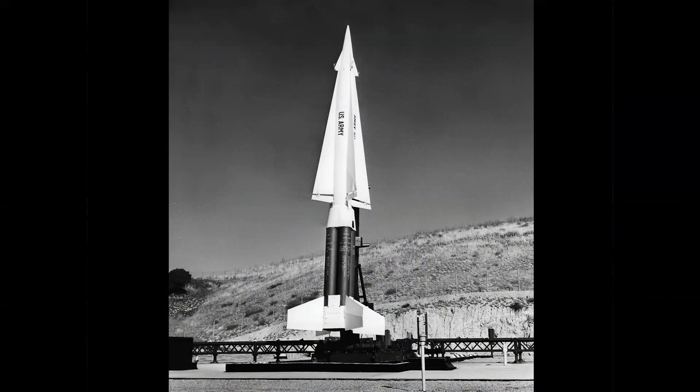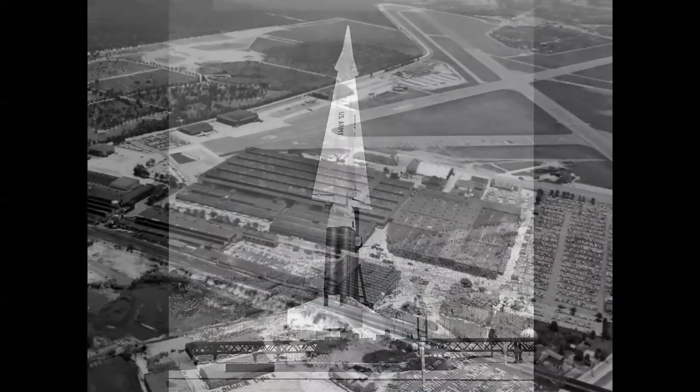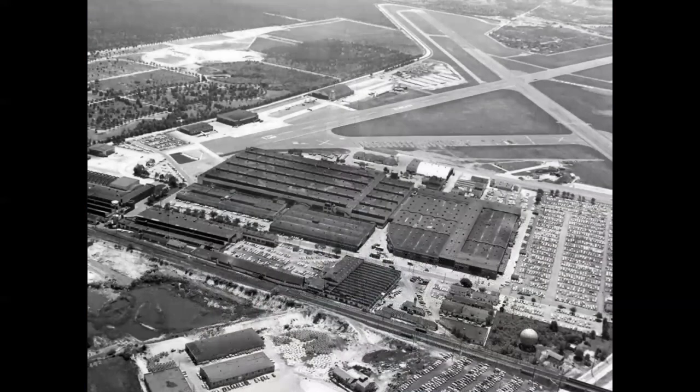It's an amazing fact that 25,000 Nike Hercules were produced, designed by Douglas and built by a number of different contractors. This is Republic Aviation in Farmingdale, a defense plant on Long Island, along with Grumman and a couple of Air Force bases. It was a defense asset that needed protection in the Cold War. If you look at the upper right-hand corner, you'll notice a little stripe — that is a runway of a small airport right across the Southern State Parkway from Republic, called Zahn's.